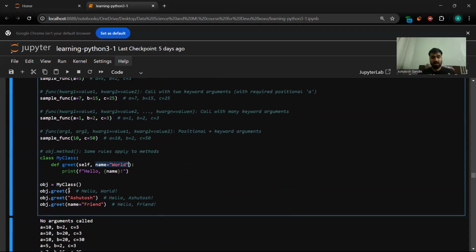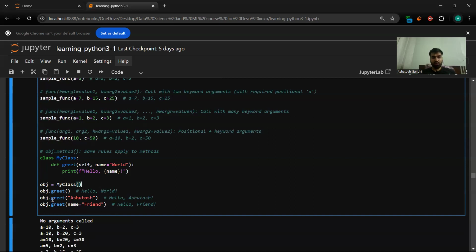Now, I have defined a class. See, this is how you define a class. You write the class name followed by a pair of parentheses, and you've defined a class. If you do not pass any arguments and you invoke this method greet with respect to this object, you'll simply get the default value of hello world.